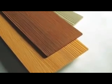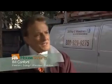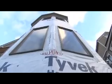Many installers are using computer technology to help you visualize the finished project. Well, what we could do is take a picture of your home, and we could change the profile of the siding, change colors. We could add many accessories: window mantles, door mantles, crown molding, dentils. We will make it to your liking.